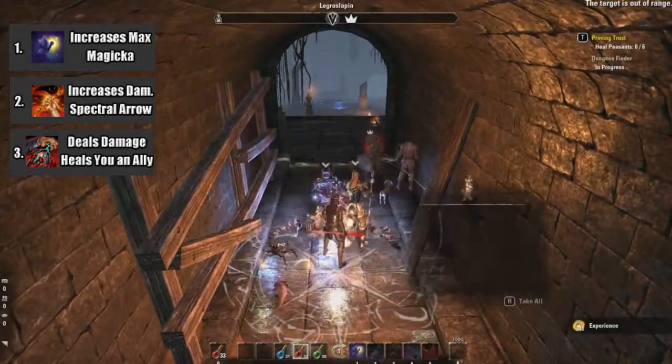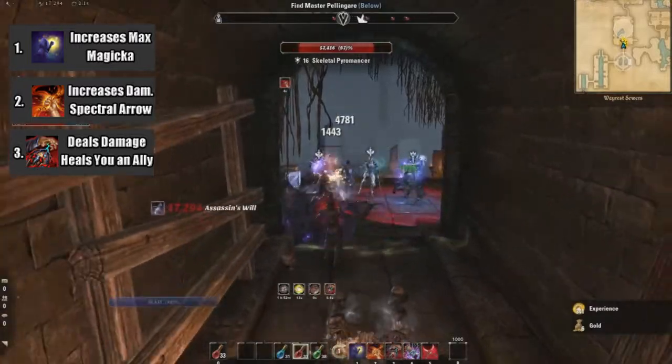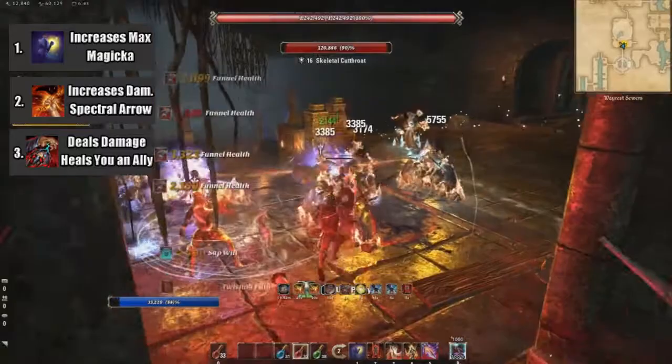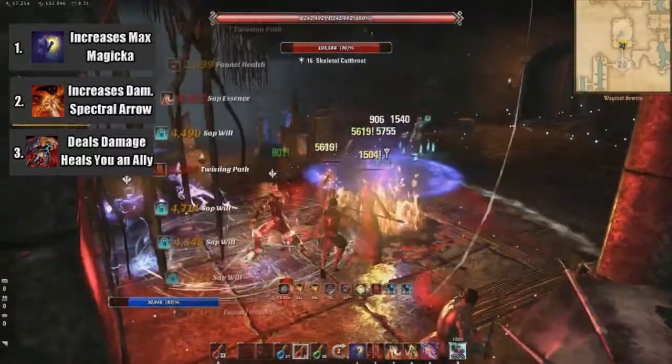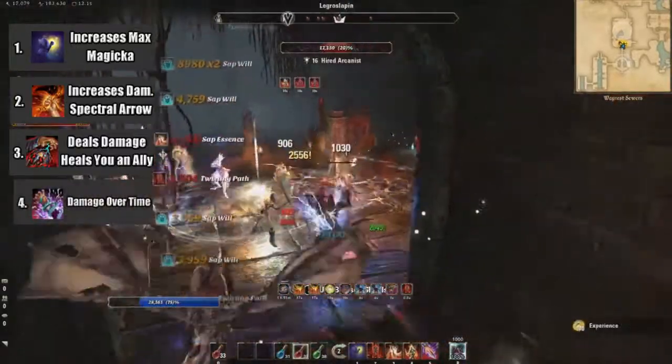But that's what that one does instead, and the other one, Swallow Soul, actually just gives us, when it's slotted, 8% more healing on us, which is pretty good, but I don't think it's very important. For our fourth ability, we have Crippling Grasp.